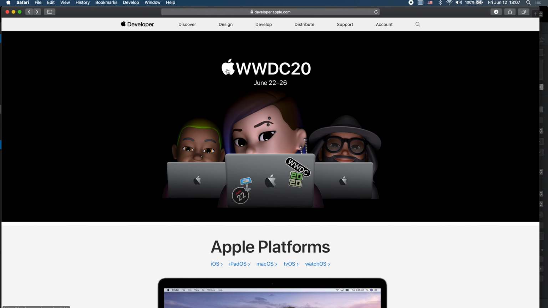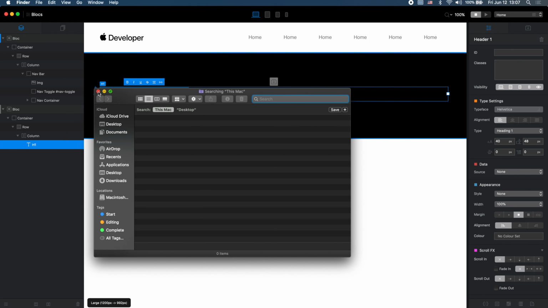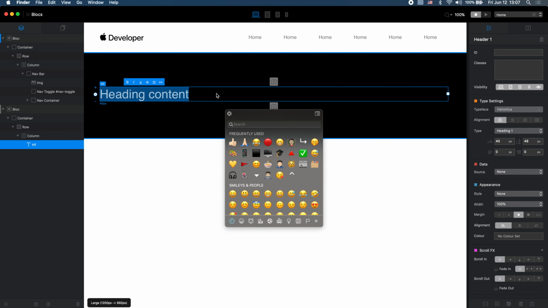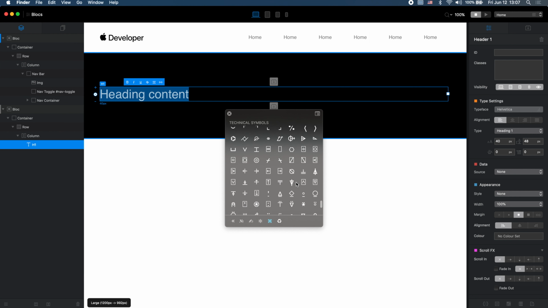And here we will use the H1 for WWDC20. So how do I make the symbol in Blocs? Okay, so Apple, I think we have the Apple logo somewhere here. Not sure what it is. Give me 1 second.